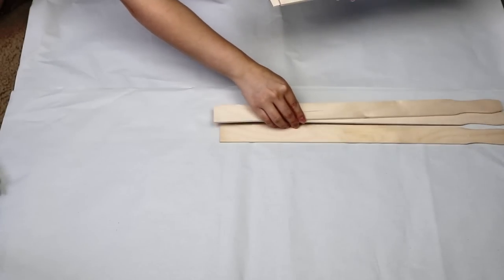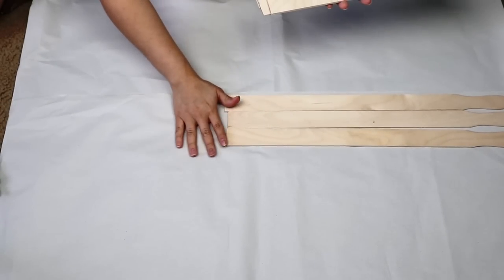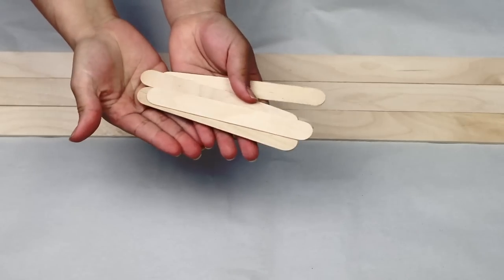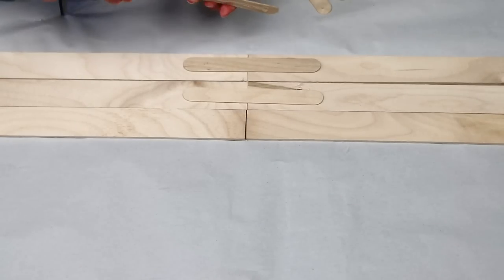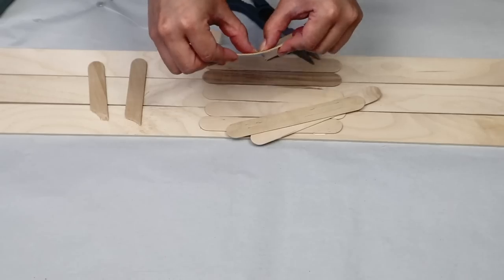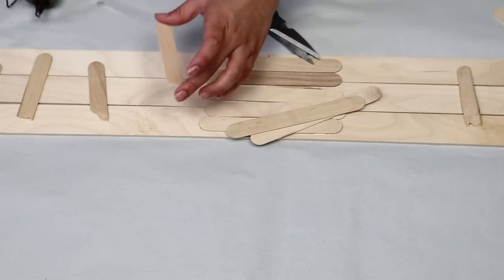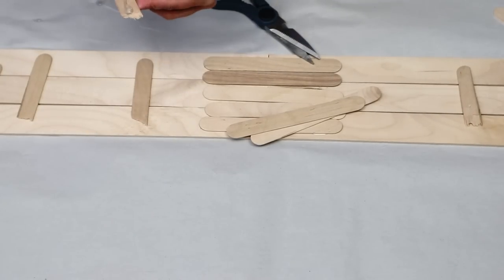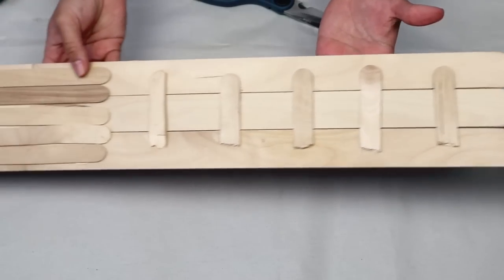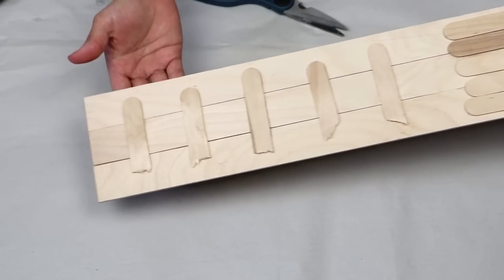Now what I'm going to do is I'm going to put them together. I'm gonna try to make like a very long stir stick, and to stick them together I'm going to be using popsicle sticks. I'm going to add a little bit of hot glue on the back side and I'm going to stick that together, and then I'm going to cut the popsicle sticks in half to be able to stick all of those three long stir sticks together.